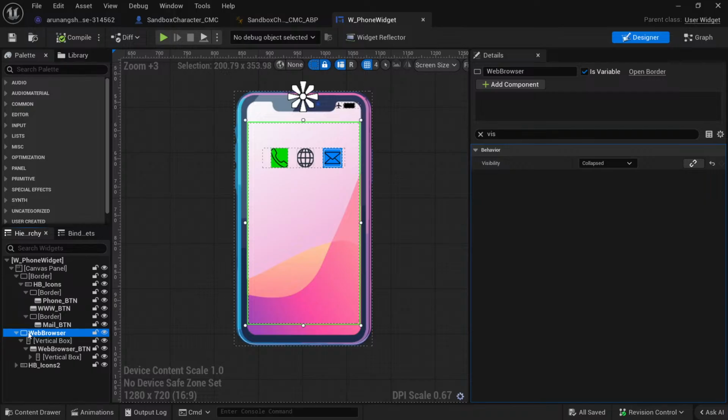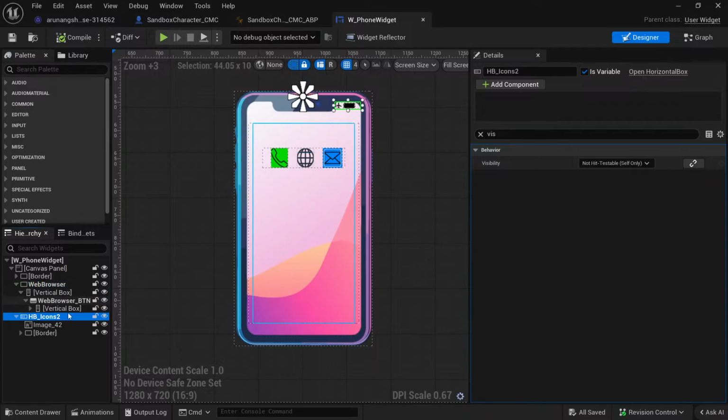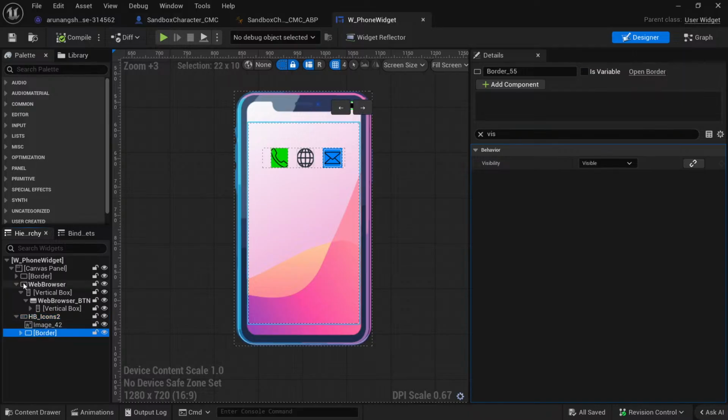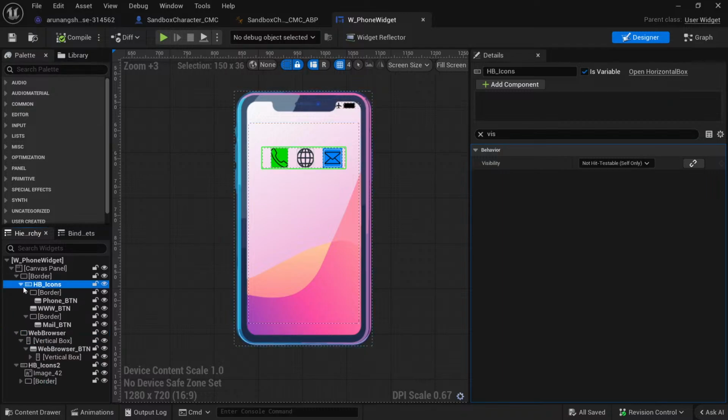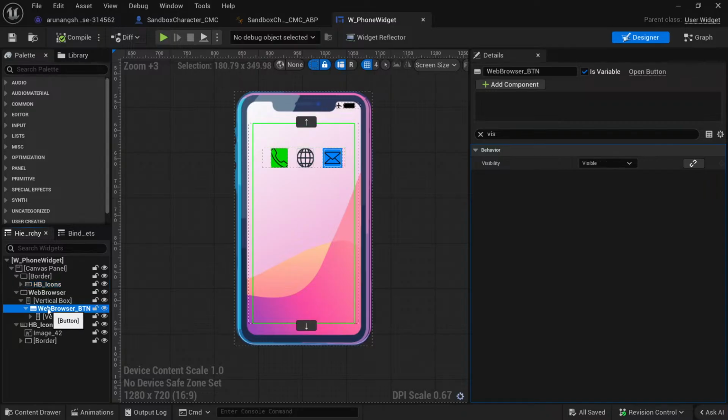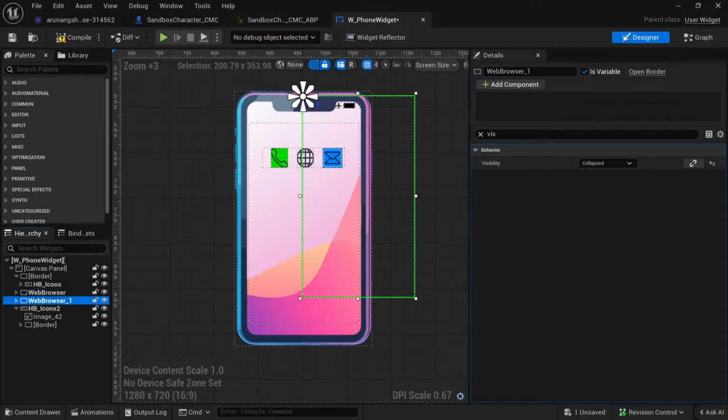I almost need to wrap it with the widget switcher and only play. I think I should almost duplicate this.